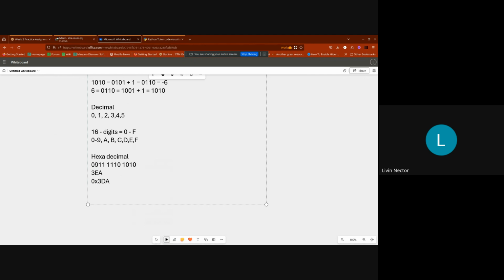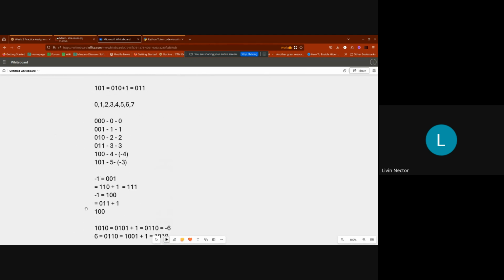Everything will be represented in binary for computers, but since humans cannot process binary very easily, humans invented hexadecimal so that we can easily convert between hexadecimal and binary. You can easily convert each digit: take A, convert it to binary, E, convert it to binary, C, convert it to binary. So converting back and forth will be easy.